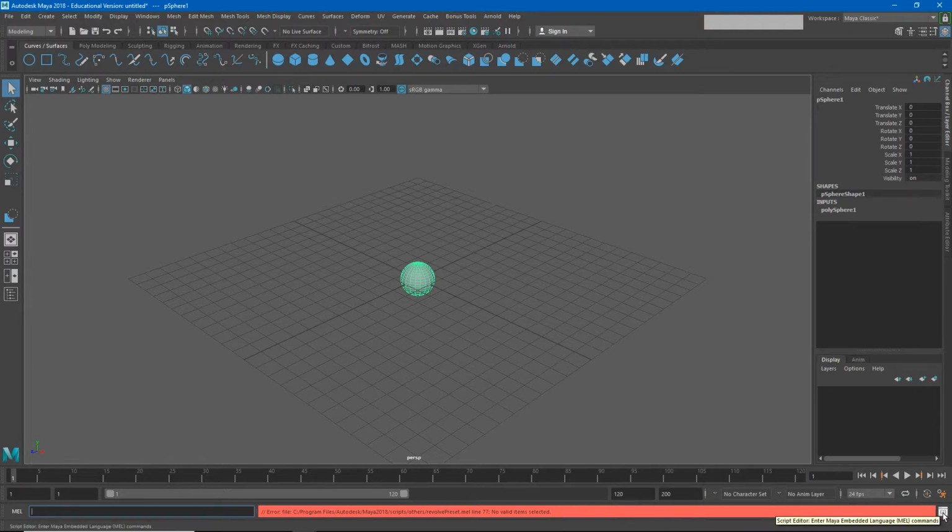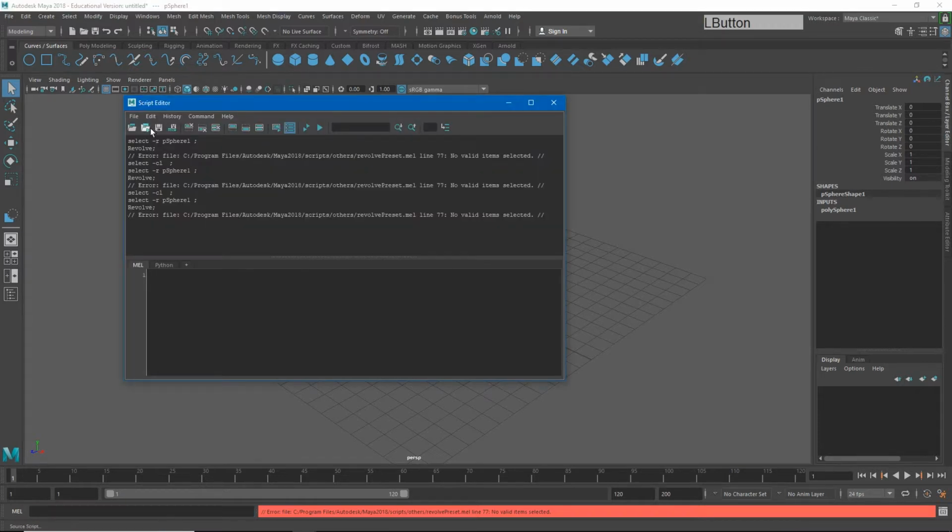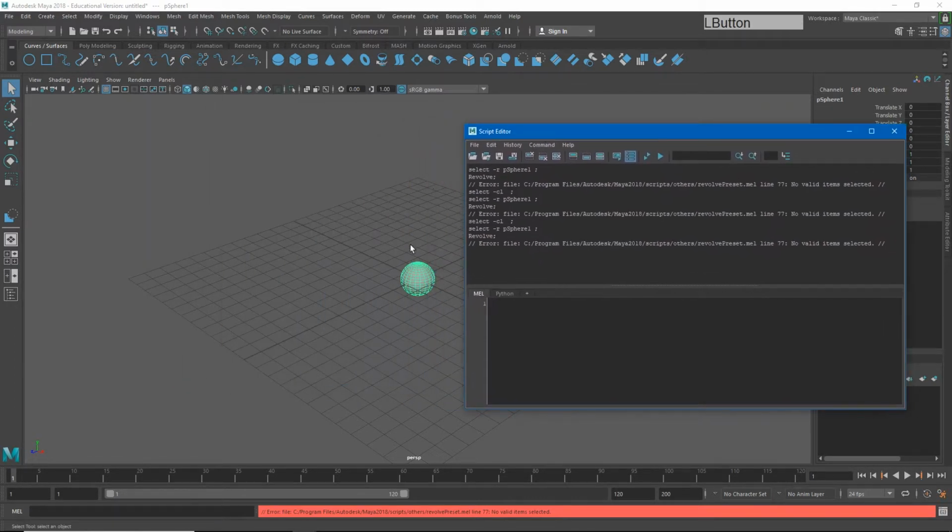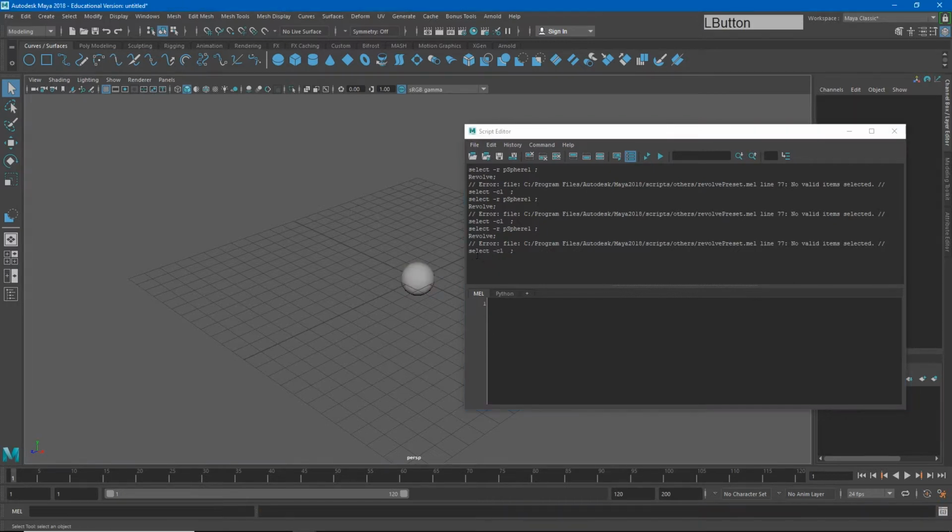If I go further along the command line, all the way to the end, you'll see that we have an icon to open up the script editor. The script editor is where we can type longer scripts in either Mel or Python. You'll also notice that we have a window here that is showing us previously executed commands. For example, if I were to deselect my sphere by clicking in the empty space, it will run the select -cl command to clear my selection. If I were to click my sphere again, it would run the select -r pSphere1 command in order to select my sphere.